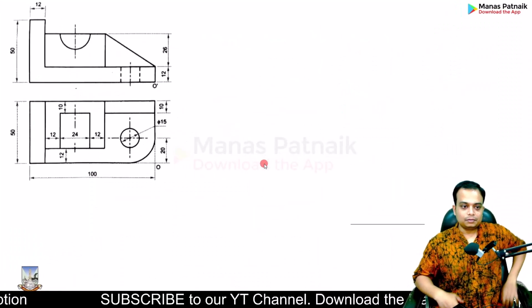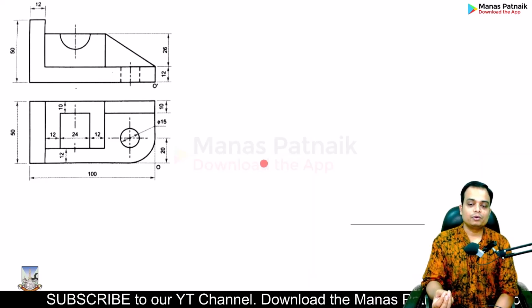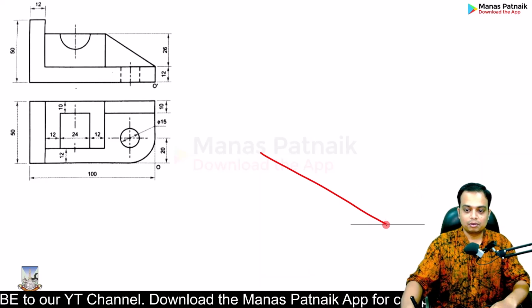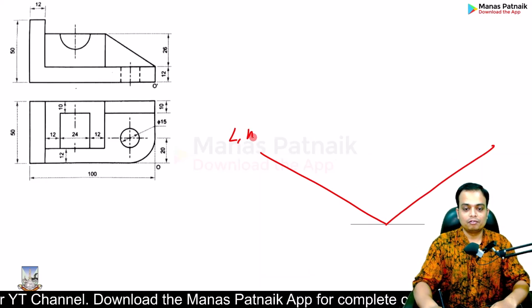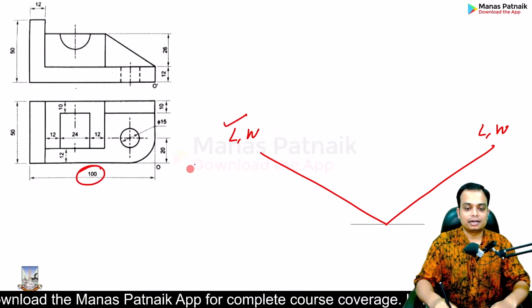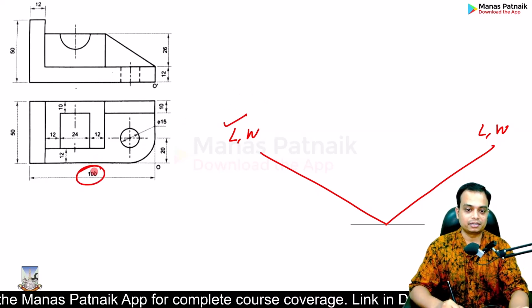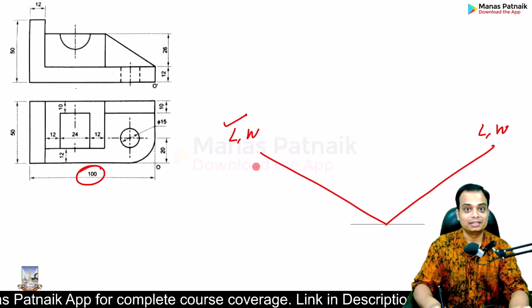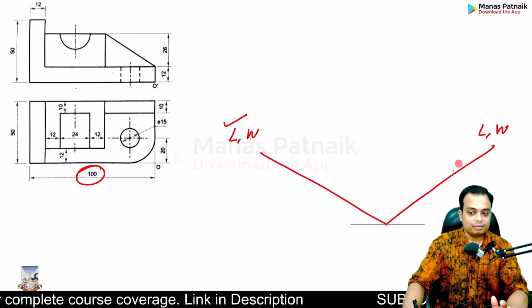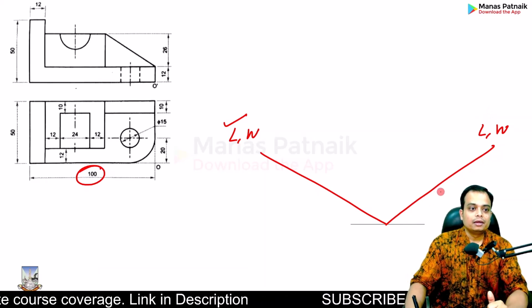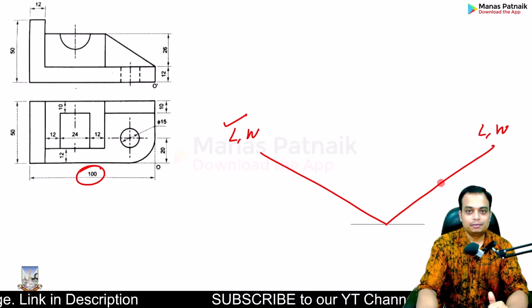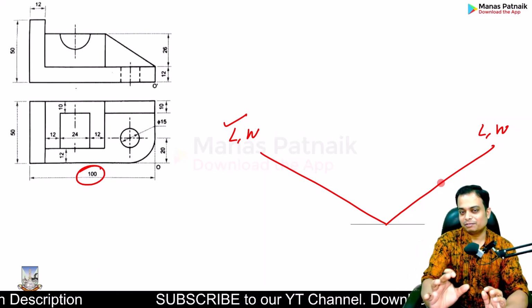Here we go. The first thing is to decide where you are going to choose your length, whether along this side or this side. Length, width, length, width. I'm going to choose length along this side. You can choose it here also, but if you choose the length as 100 millimeters over to the right hand side, the view appears slightly obstructed. The perspective is not that good.